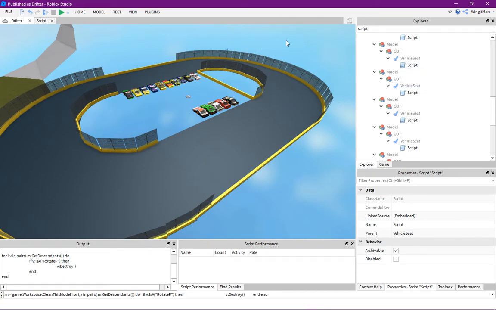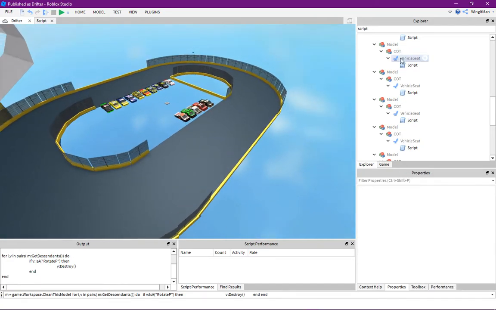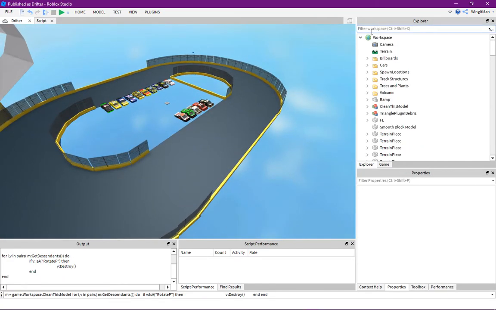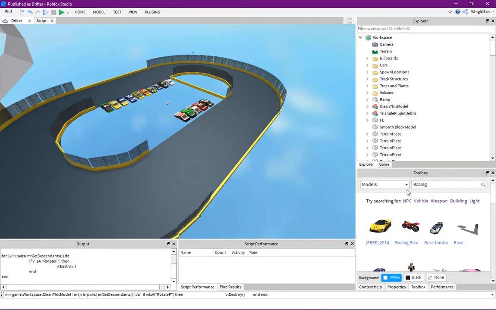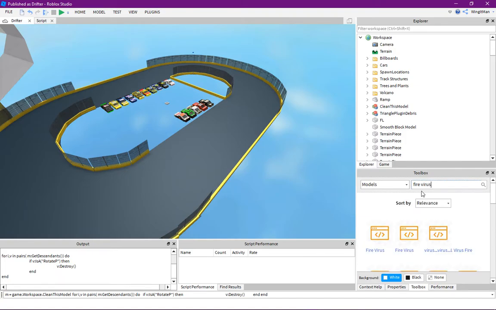But sometimes you'll get scripts that are purposely made to spam your game. These are usually included with fire objects. So let's have a look. Let's see if we can find one of these objects.